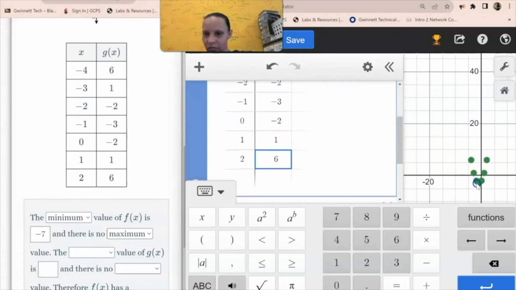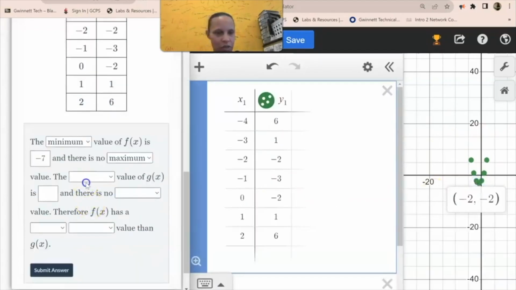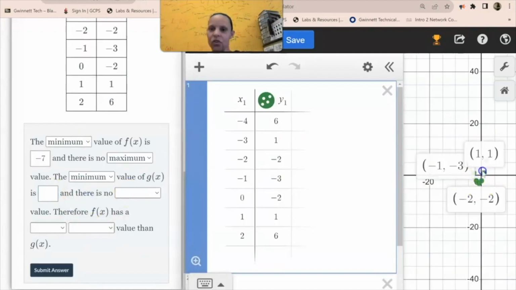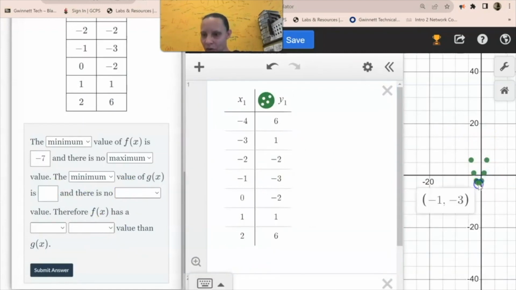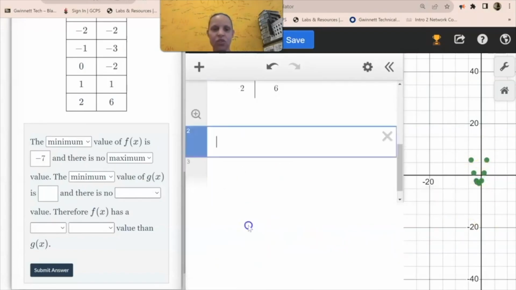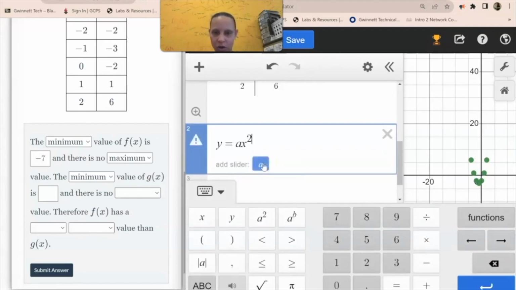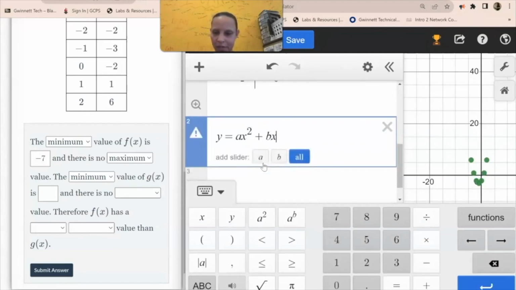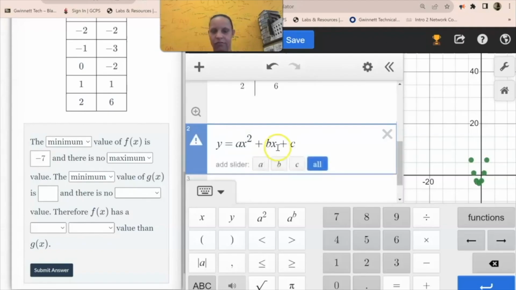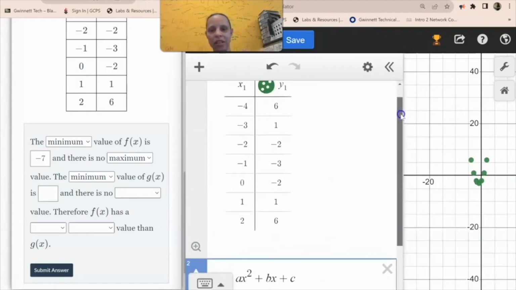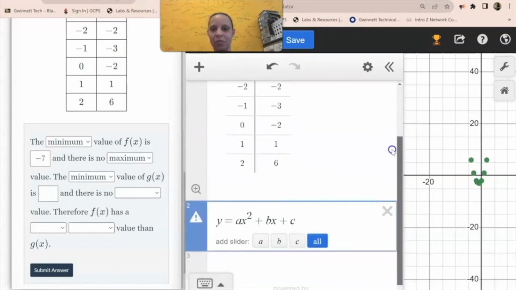And you can already see it's a what? It's a minimum, right? So this one is the minimum value, and I need to know what that minimum is. I can kind of guess these points, but I don't know if this one is the correct one, so I'm going to double check. To put that in, I know this is a quadratic, so you have to put in a quadratic equation. What does a quadratic equation look like? ax squared plus bx plus c, right? Now, here is the issue. See, I have an error. It's saying, hey, there are too many variables, okay? Cool. I'm going to look at this table. I'm trying to tell the calculator, hey, look at this table and tell me the answer.